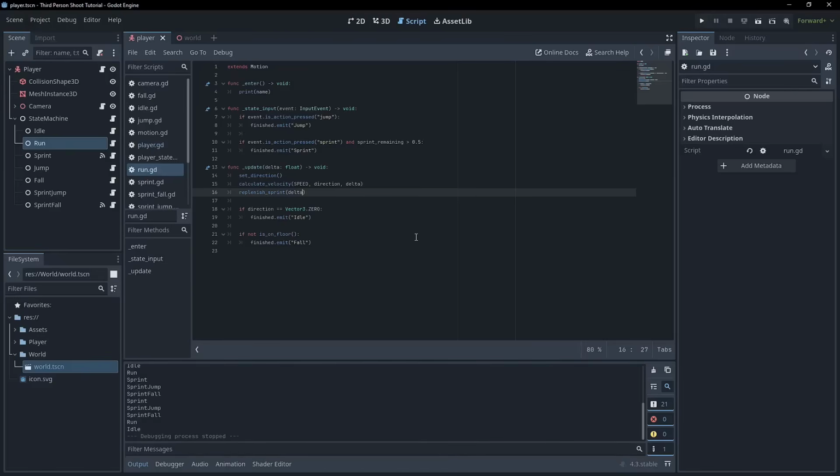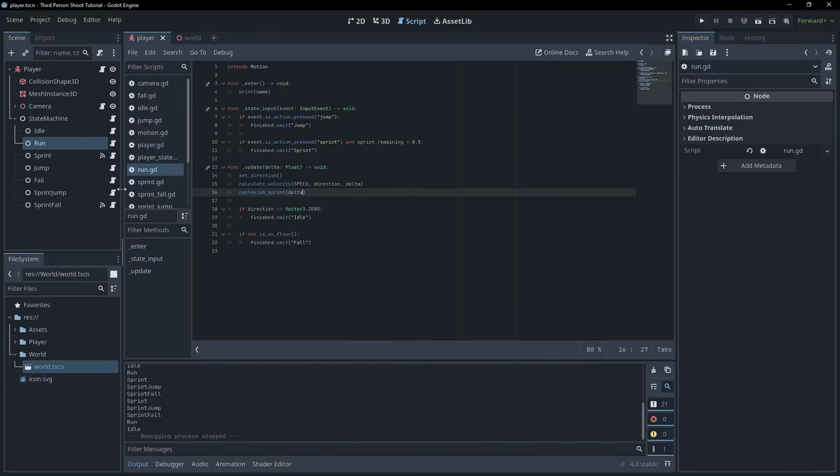So because the aim mostly just controls the camera, it probably doesn't need to be a state depending on what you're looking for. I'm going to make it slow the character down just to give it a little extra flavor. Not all games do that though. And it also is going to help us control what you can and can't do.